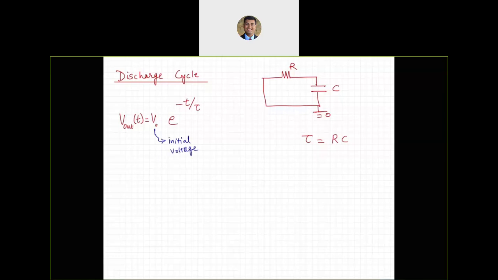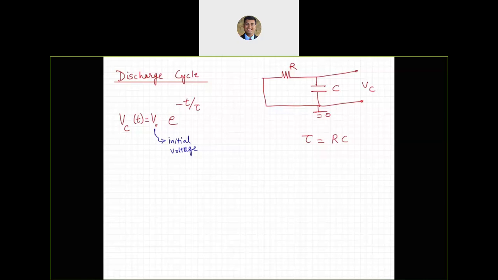So suppose that we charged up the capacitor to VO. In our case, it was 5 volts or 2/3 VCC. So we charge it up to 2/3 VCC, or 5 volts, or some VO, and then we allow it to discharge. And as it discharges, instead of calling it V out, let me call that VC. That's the voltage being measured across the capacitor. So we are monitoring the voltage across the capacitor as a function of time.